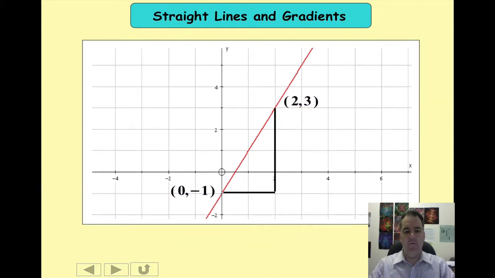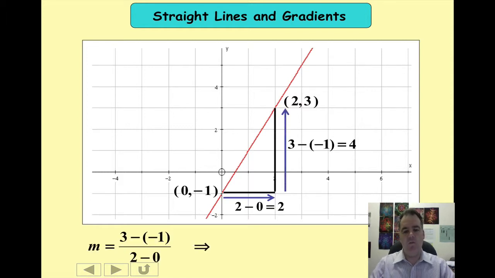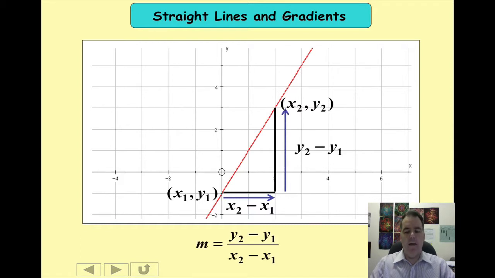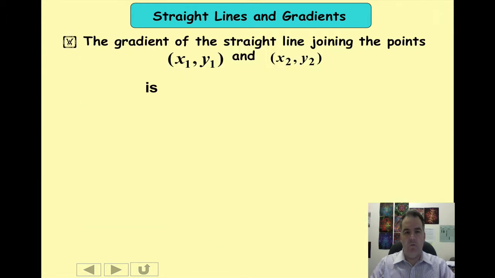Okay, so if we have 2 points on a line like that, we can easily work out how far we've gone across. In this case, from an x value of 0 to an x value of 2, so 2 across, and we've gone from a y value of -1 up to 3, so the rise is 4. So the gradient is always rise over run. In general, the formula for gradient is that, but I prefer to just write out the points and actually work it out each time rather than use the formula.